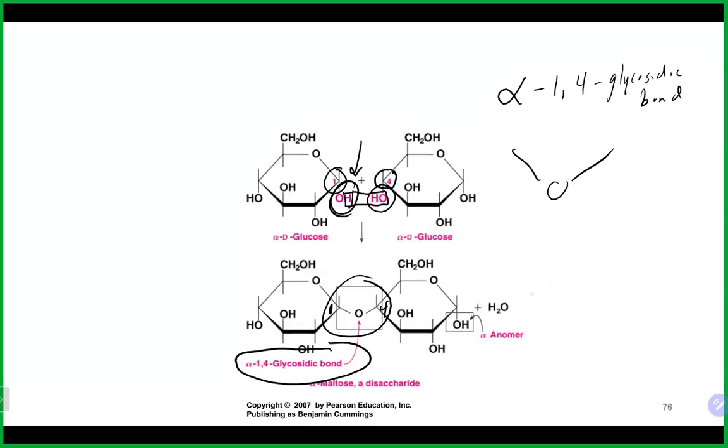Any questions on that? This is the alpha anomer of maltose, because on the far right side here, at the other carbon number 1, we have that OH group down, and it also comes in the beta version where that guy would be flipped upwards as well. Any questions on that there? By the way, if I wanted to break this up, I throw the water back in, right? And they basically just separate back out into their original components.